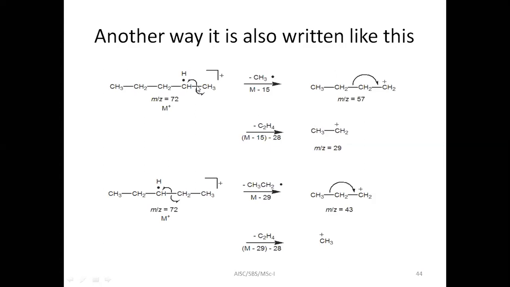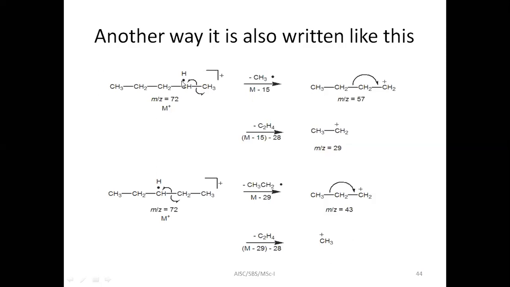So this carbon's one electron binds with the CH bond to make the CH2 group, and one radical is going to CH2. So you're getting CH3 dot, and this CH bond is retained due to gaining of one electron. So two electrons, that is a bond formed there. So you are getting butane with positive charge. So what is the M by Z for butane?